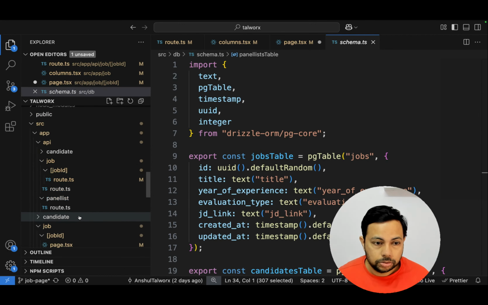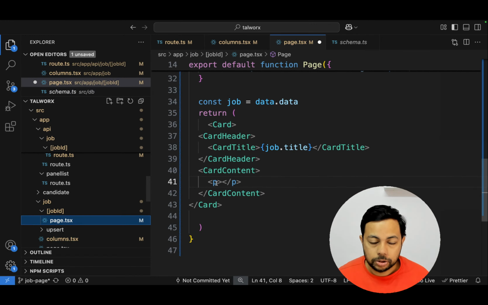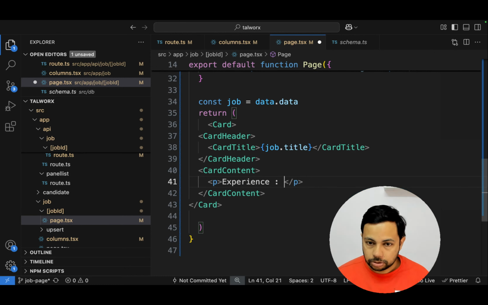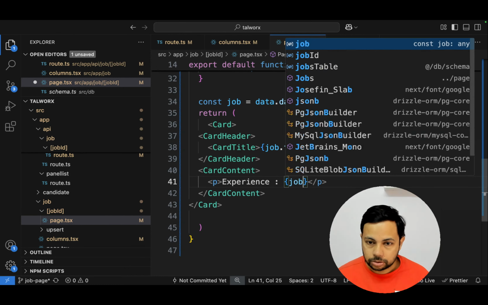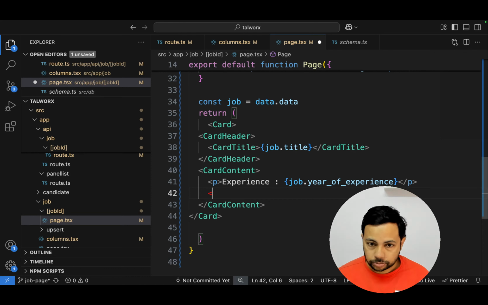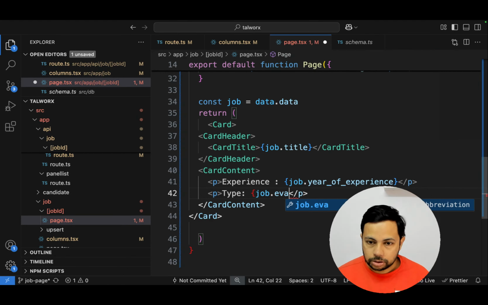So if I go to job, experience colon job dot year of experience, type is equal to job dot evaluation type. What else? Experience, evaluation type. What else? And JD link.